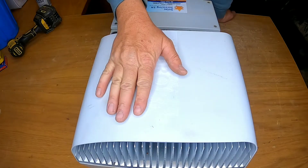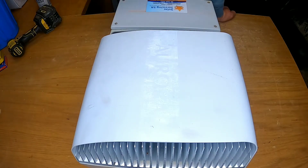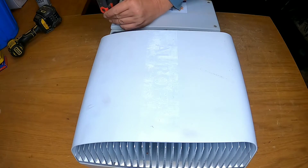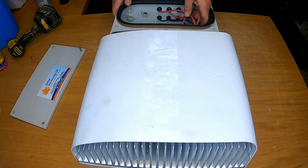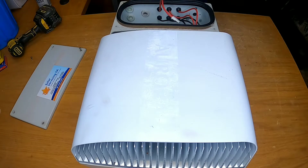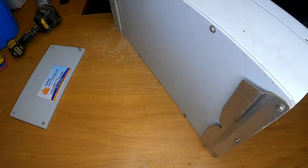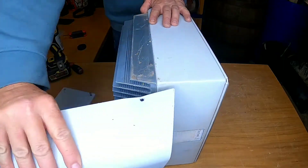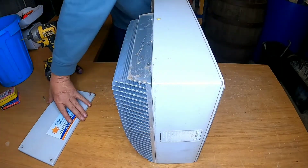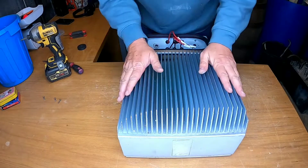Looking at it, it is alloy on the outside — you've got an alloy heat sink and even these screws are probably stainless or something. All right, let's get this thing apart. Straight away I can see some nice thick heavy cable, some circuit boards in there. Got this cover off now — took a bit of convincing, a couple of these screws didn't want to come out. That reveals an absolute monster heat sink.